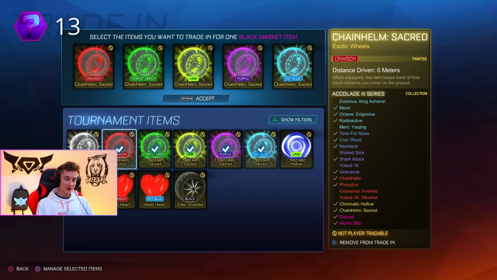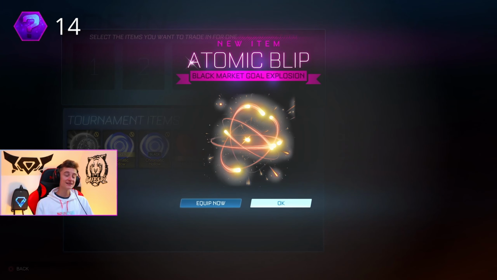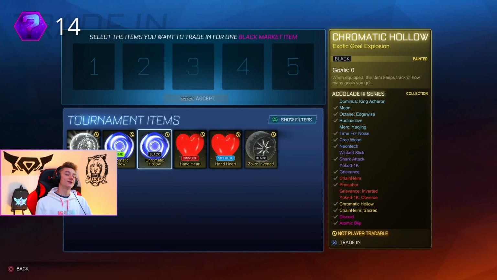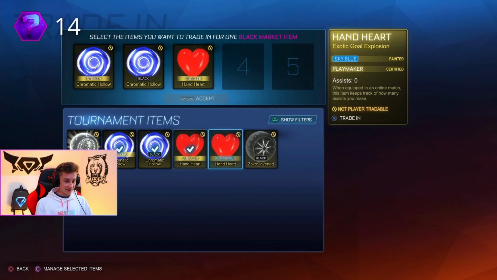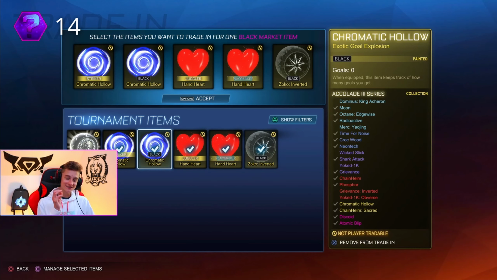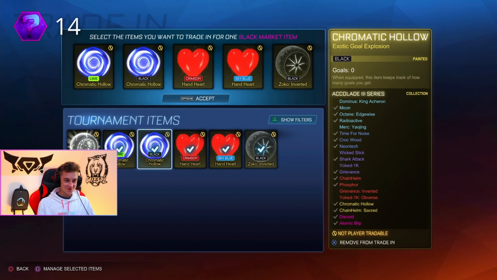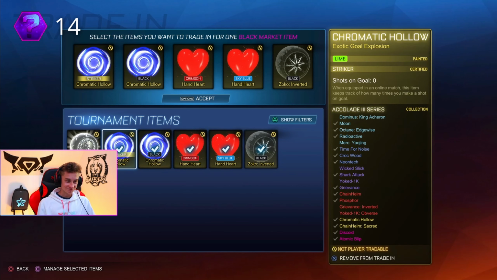I know I'm trading up crimson and blue, but he won't mind, trust me. Come on. Paint! Shit! Oh no. I could do this one. However, if we get a black market that's not painted, it's gonna be a big F. So I don't know if I'm gonna risk it. Okay, I'm not gonna risk it. Since it is my friend's account, I'm not gonna do it.